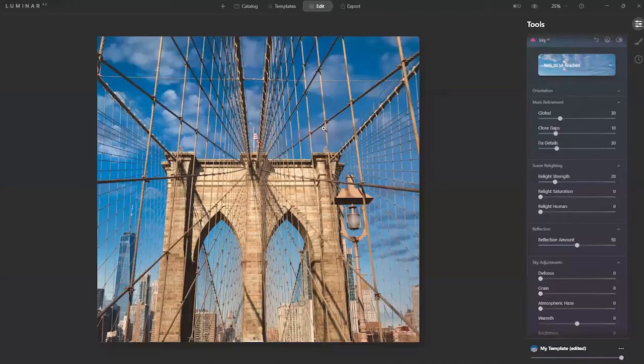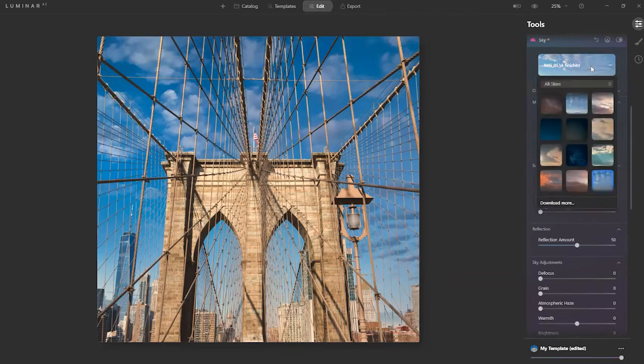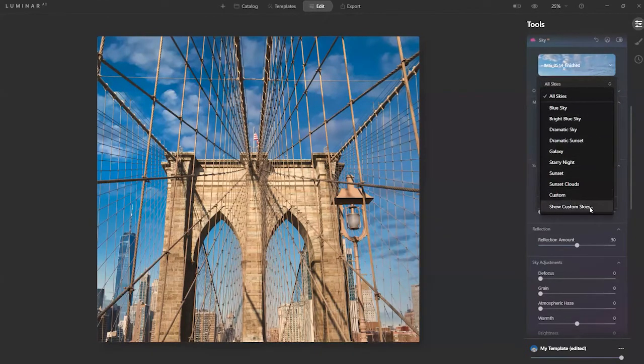All right. So once you do that, where do you store them? A lot of people have a misunderstanding that when you have all these clouds you need to, quote, install them in Luminar. You just need to put them on your computer somewhere that you won't forget. And that's why I recommended putting those in that underscore assets folder. So when I want to add more skies, here's my show custom skies.